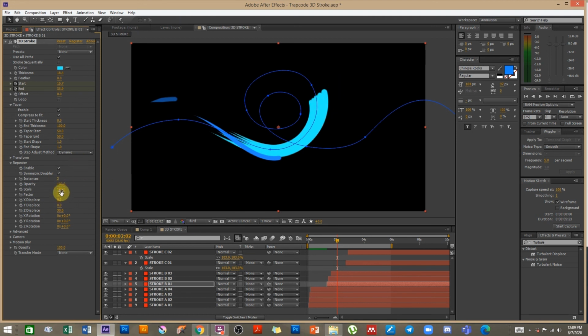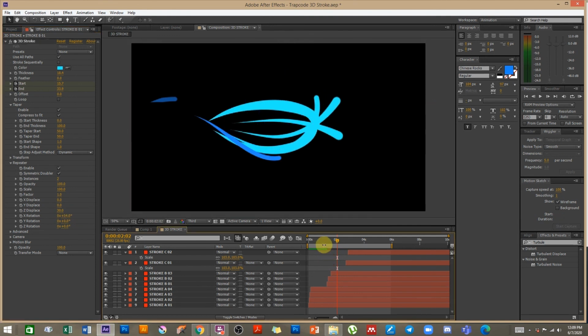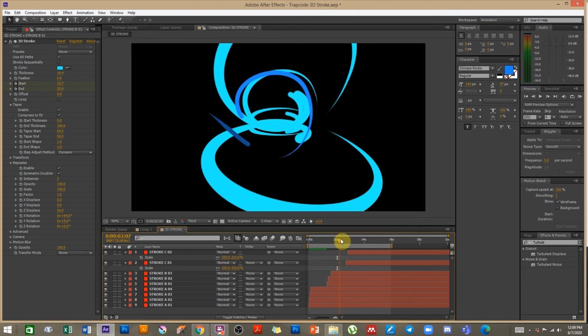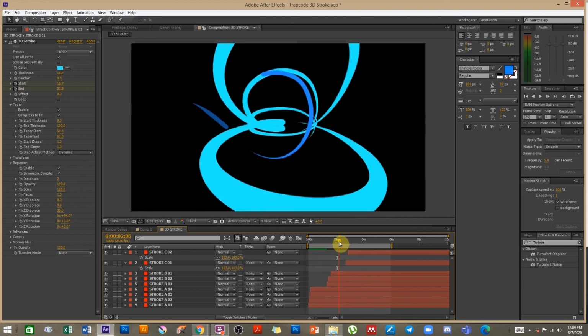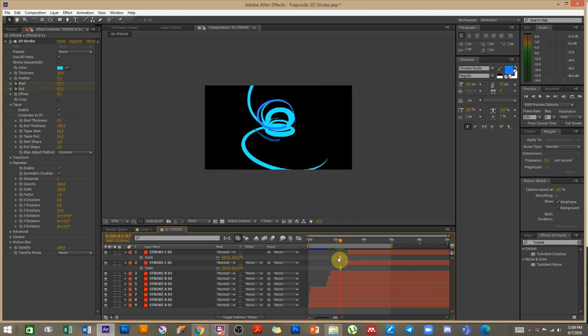And you can change the angle at which these strokes are traveling over here at the settings below, right? Z displace, Y displace, what else? And you can also do the rotation as well, and you'll notice that you have a totally different effect altogether. Look at that, right? So just be careful though, because it is moving in a 3D space.